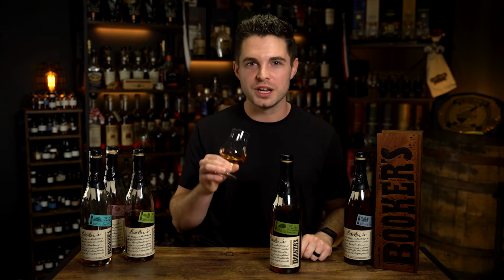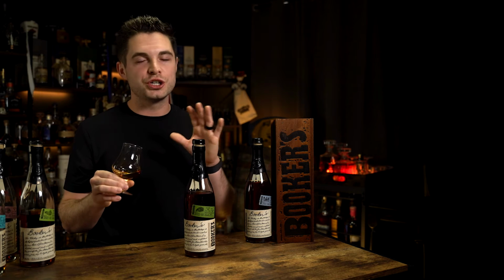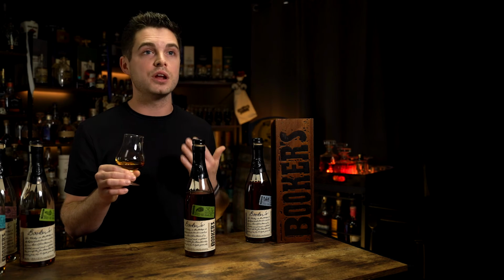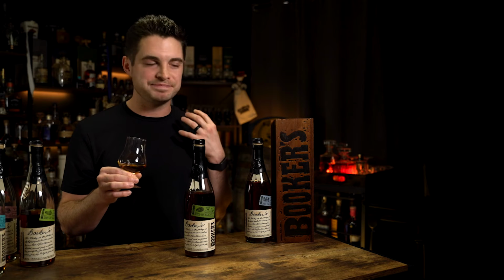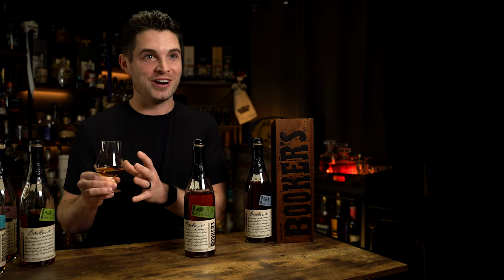I talk about this a lot when you're dealing with overly young whiskeys, which is kind of a white cake note, almost a little vanilla in there as well, but definitely a white cake, sugary sweetness. And that is a nice thing that I'm getting here. But at the same time, it feels like it's not quite enough to offset some of those harsher notes in here. Some acetone. And there's also a flash of a red fruit or red berry, and I like that. I typically look for some fruity notes in Booker's, especially on the batches that I prefer, but so far on the nose, this is really edging towards that alcoholic, acetone, lemon oil, peanut brittle side of things, which doesn't sound great, let's be honest.